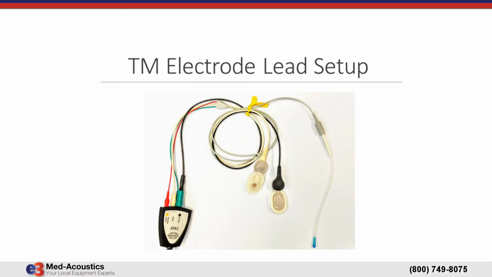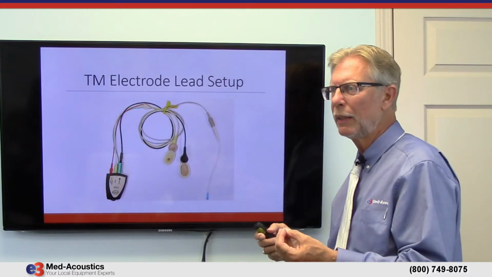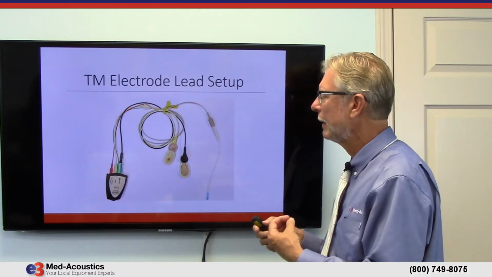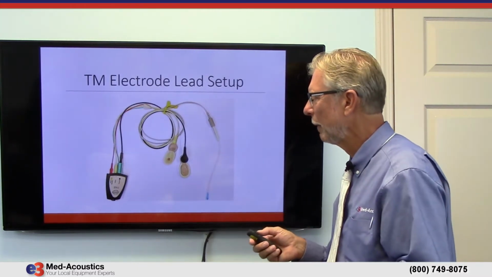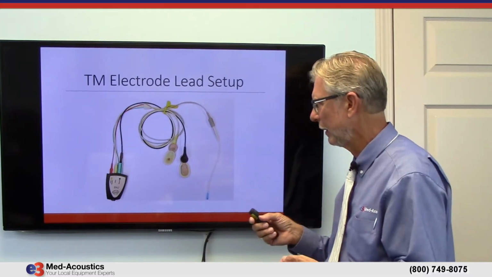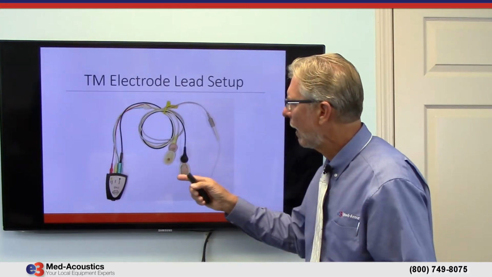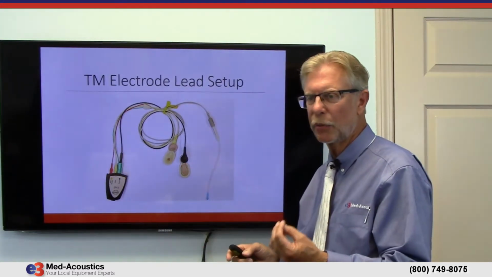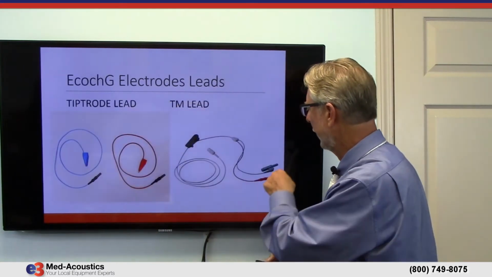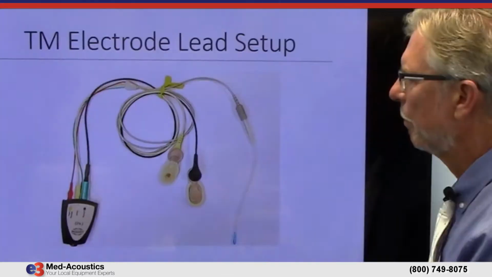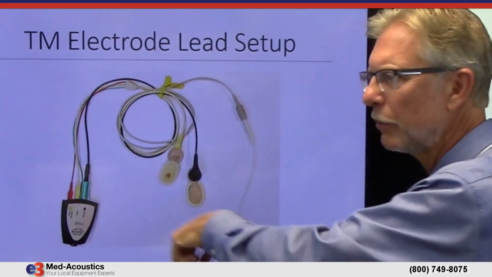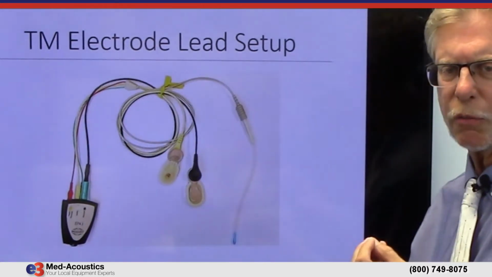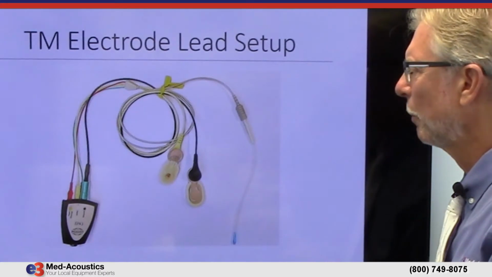There's a special patient cable for this. Just unplug from the preamp the patient cable that you would use for ABRs and VEMPs and other things like that. And then you would plug in this special cable. There's only 3 electrode connections here. So you have the green connector that's on the leads, which is this one, and that's plugged into the ground. Ground is green, and you plug a black electrode into that, and that ends up being your low forehead, or you could put it off to the side if there's no room on the low forehead.